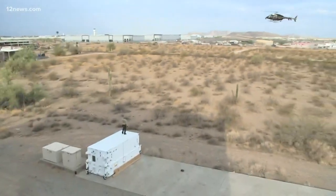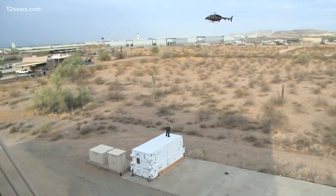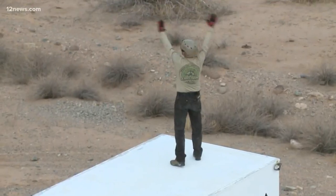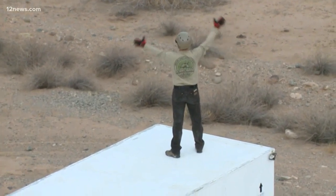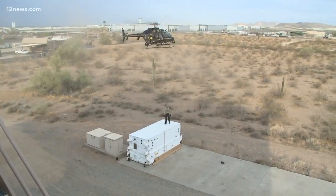MCSO is conducting training drills getting ready for the start of monsoon, because when rushing floods take over parts of the valley, it is up to these rescuers to be prepared. "We move in — we don't want to bump the car — so we're going to hover right next to it, and then the crew in the back will extricate the person. They're nervous, they're scared, some of them jump, so we practice our hand signals, talking on the PA, doing things like that. We want to make sure they're calm."